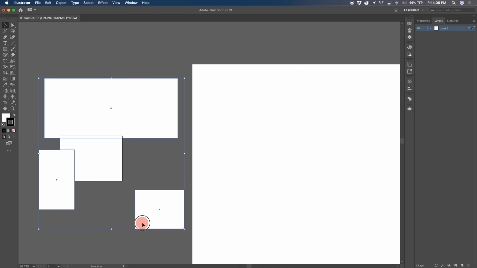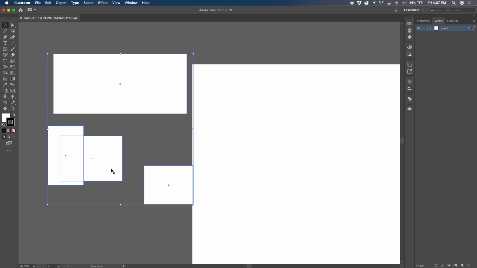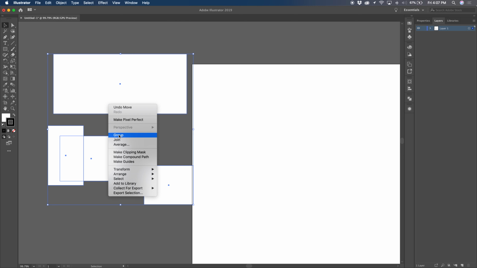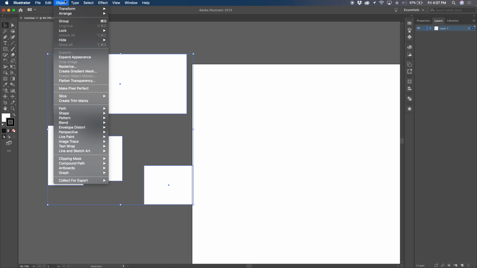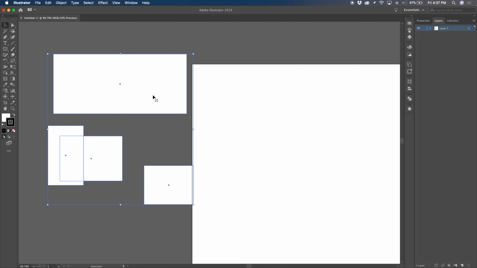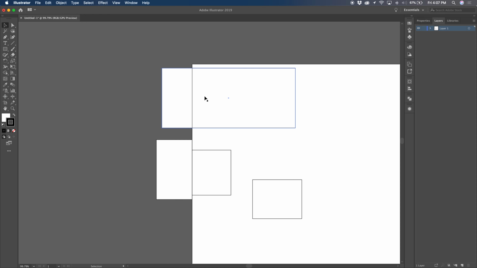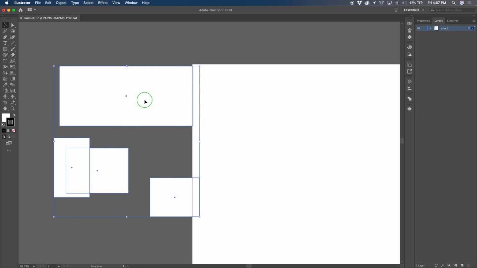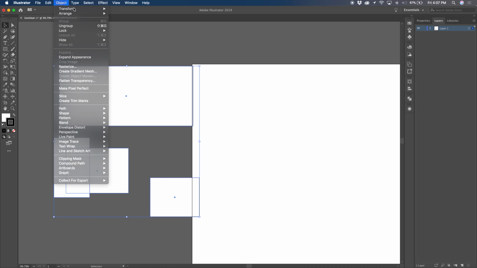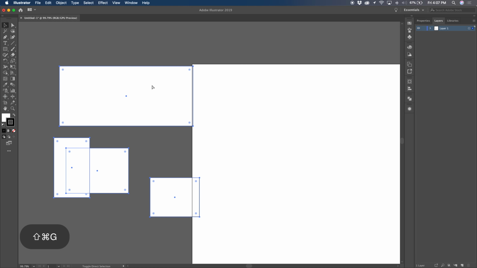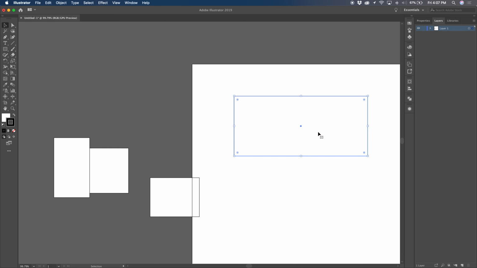so that I can grab groups of objects. If I wanted this group of objects to stay as a group, and I'll hold Shift and add this one back to it, I can do that in a few ways. I can right-click, choose Group, or Object, Group, or easiest, Command, or on a PC, Control-G. So Command-G groups them. Now, I click off. Just by clicking it once, it grabs all of these. If I want to ungroup, same idea. Right-click, Ungroup, Object, Ungroup, or Command-Shift-G. And now if I click off, when I click back, I'm just grabbing the individual object.